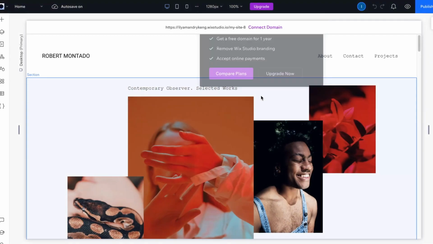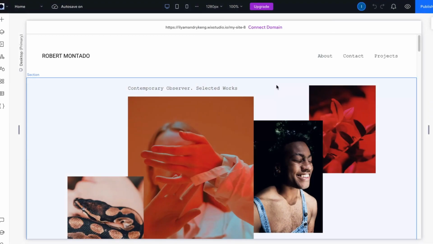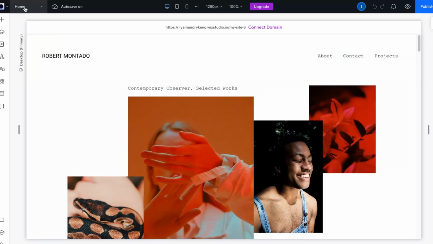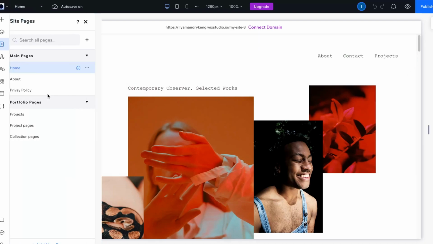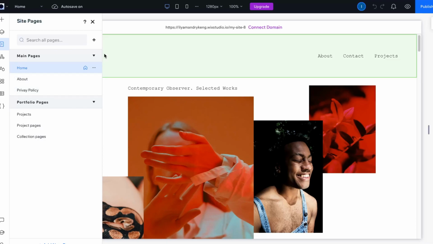So yeah. After that, when everything is done, we'll open this page where we have a couple of options, and here we need to firstly manage all the pages. What does it mean? It means that we need to open this button, so click on home in the left top, and then click on manage pages. So here you can find all the pages you have on your website. You can create a new one.